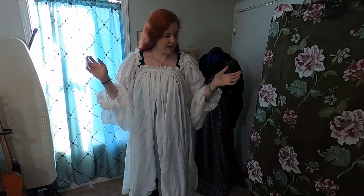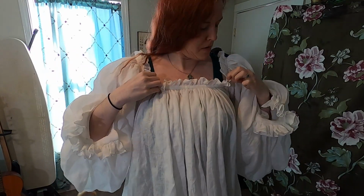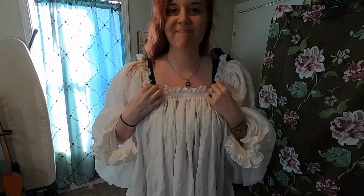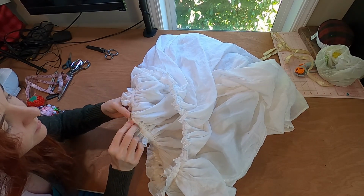All right, so yeah, as you can see, it is much too small in the neckline. Too small. So I did not measure correctly. So now I'm going to measure correctly and seam rip a ton of hand stitching. Yeah. Time to seam rip the neckline. Time number 1. The whole thing got ripped off this time.